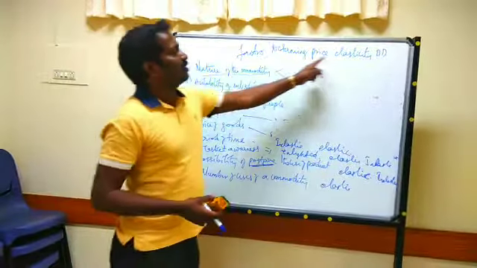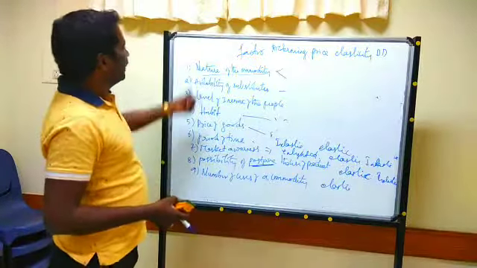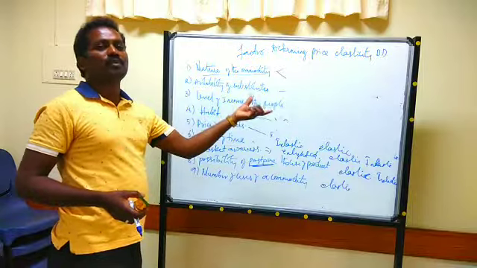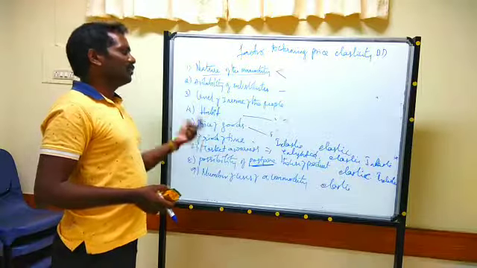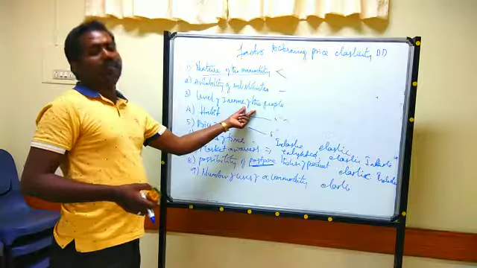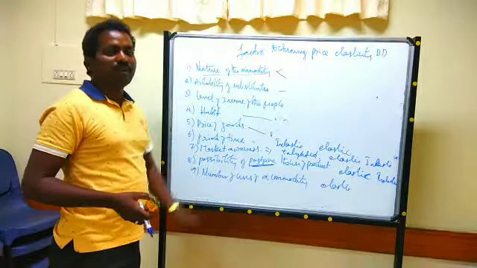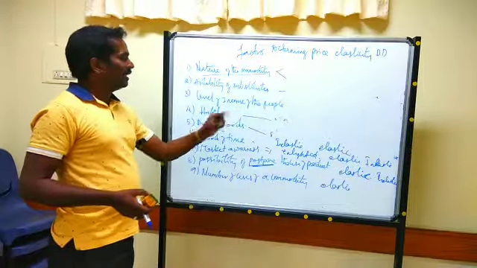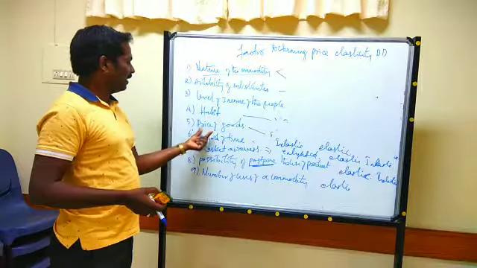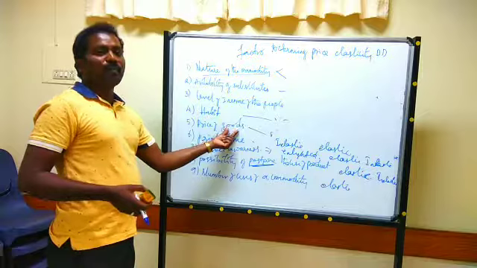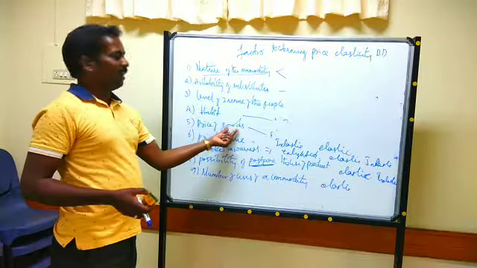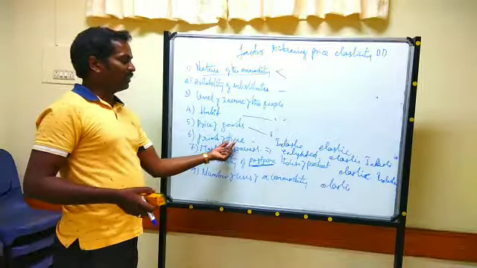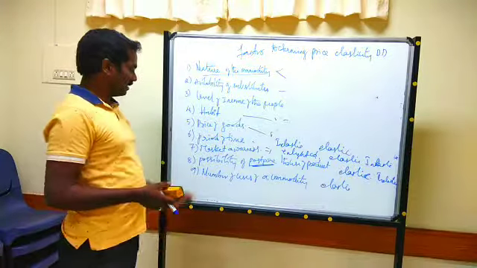So these are the factors which determine elastic demand. Nature of the commodity: luxuries, comforts. Availability of substitutes: if no substitutes are available, demand is inelastic; if substitutes are there, elastic. Level of income: very high income people, demand is always inelastic; poor people, elastic. Habituated, inelastic; not habituated, elastic. Price of a good: moderate price, demand is elastic; very high or very low, inelastic. Period of time: short term, inelastic; long term, elastic.